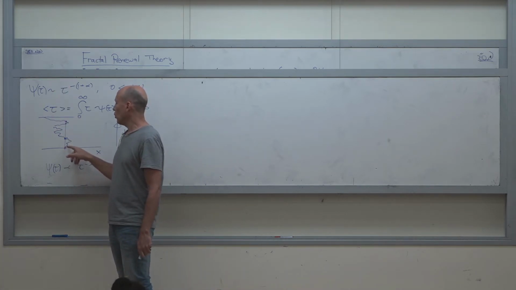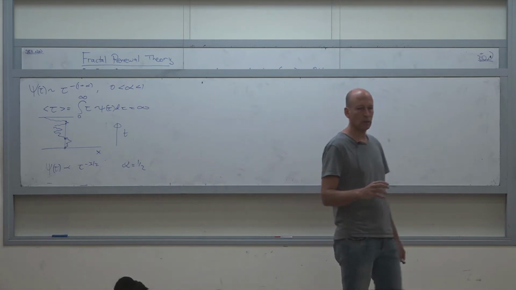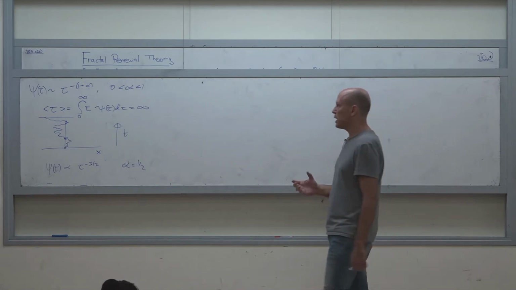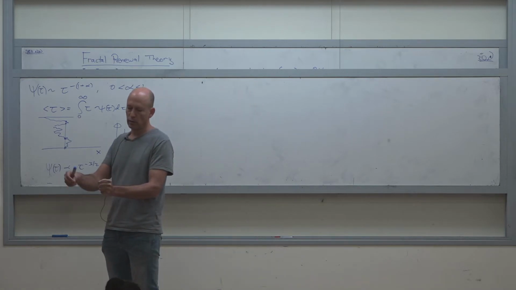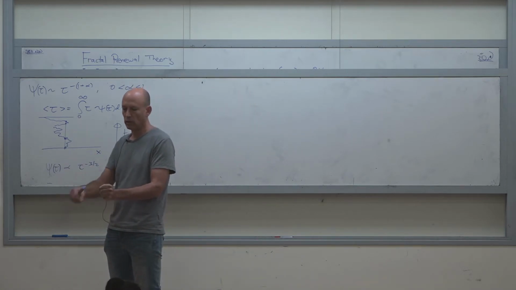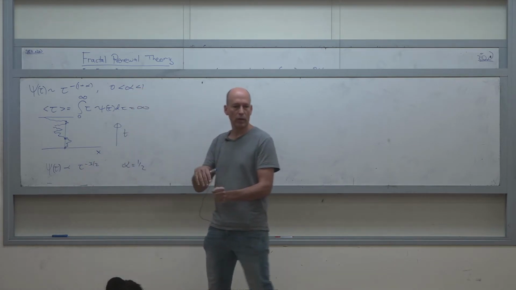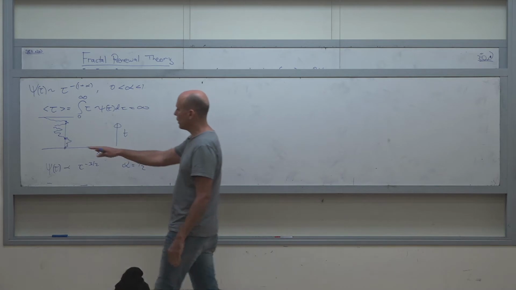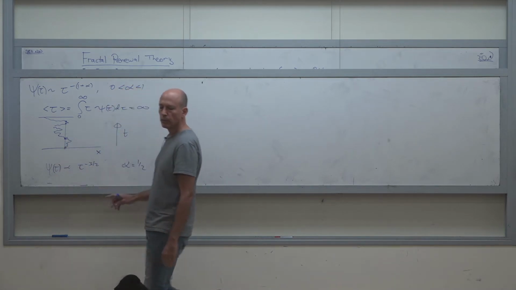And then you want to know, let's say you still let him do this. How many times will he come back? These are the type of questions we are asking. So this can be, for example, you have a chemical center, and the particle can diffuse and come back, do something here, can diffuse and come back. You want to know how many times this event occurred. And if it's diffusion in one dimension, these return times will follow a power law.